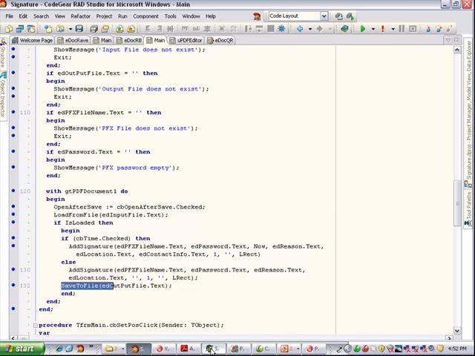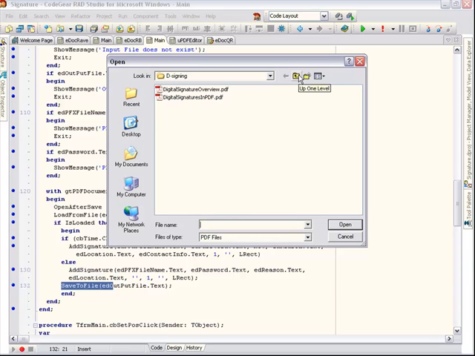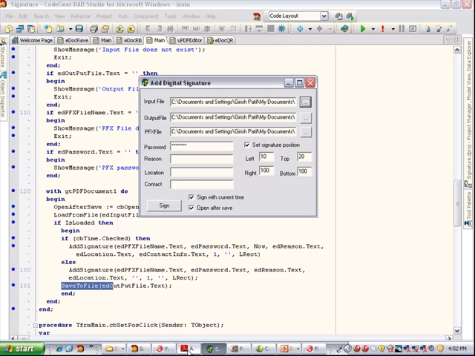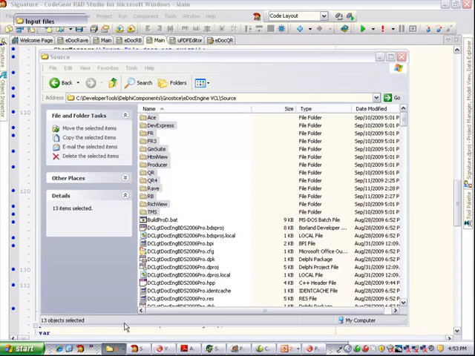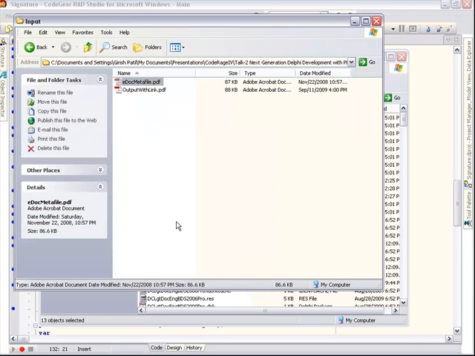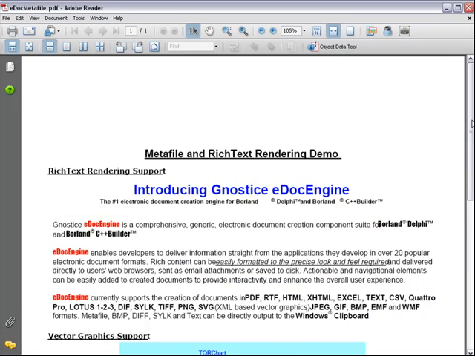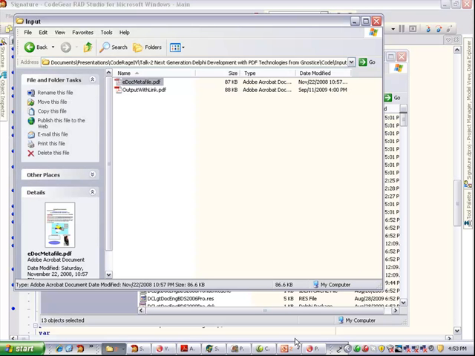I have it running here. Don't worry about the icon that's showing. It was just an old project that was loaded. Okay, so now I'm going to take this document. Let me also show you that for a second. So this is the document. It's not signed. You don't see any symbol. We'll know in a second how to recognize a digitally signed document.